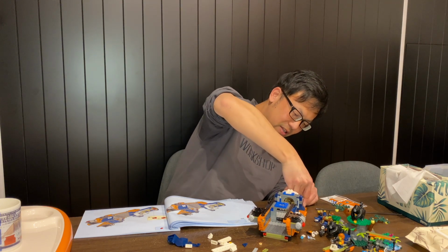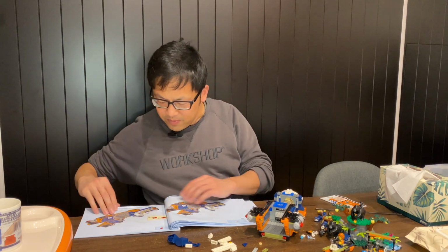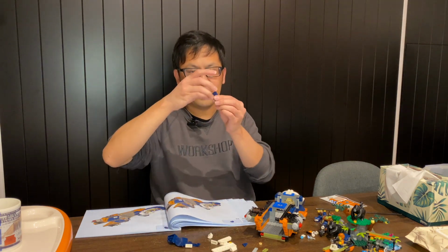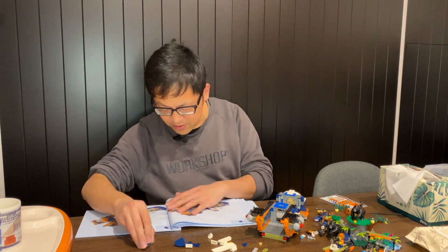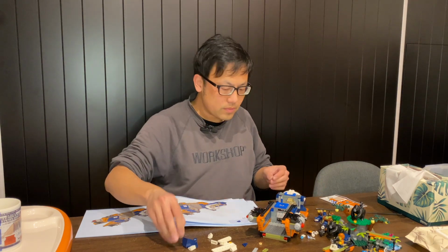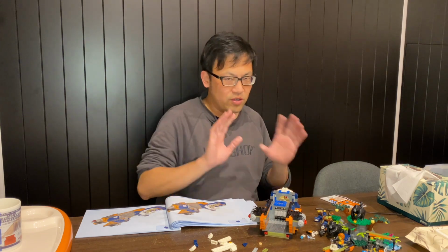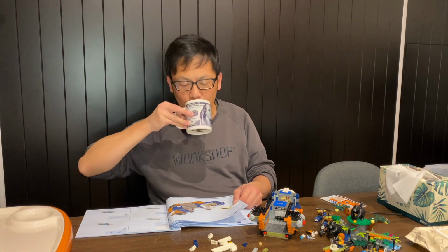How come it's so hard to fit in between here? And then I need to adjust the two bars again. Okay. That's an interesting way to use this element here, instead of going this way, going like this. I mean, it makes sense though, and this is another very interesting use of this here. But so far, I don't have any particular thing that strikes me. It's like no wow factor yet.